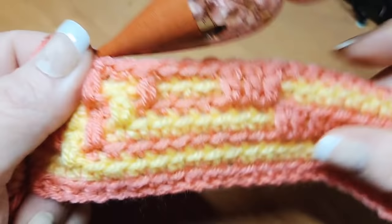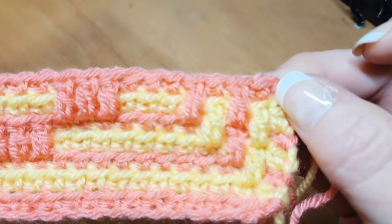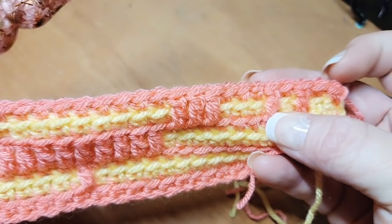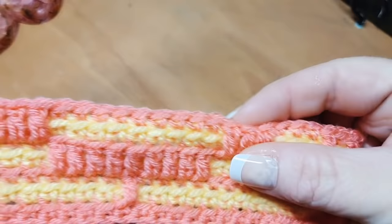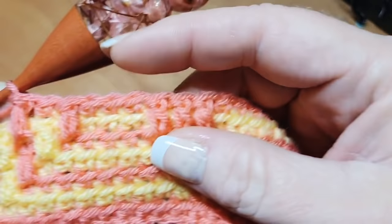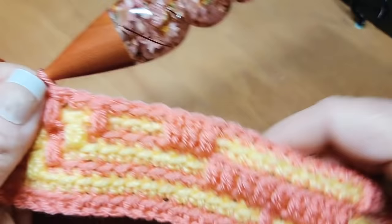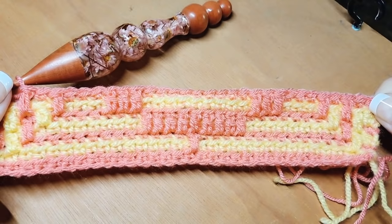So let's recap what we have done. Row 7's repeat began over here with one single crochet, one double crochet, one single crochet, one double crochet, three single crochets, three double crochets, nine single crochets, three double crochets, three single crochets, one double crochet, one single crochet, one double crochet. So you will start back over at the beginning of the repeat and keep working that exact set of stitches all the way down your row. We'll meet back up for row 8 whenever you're ready.